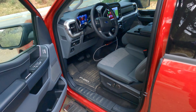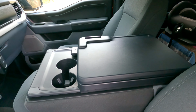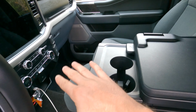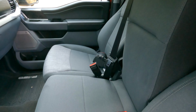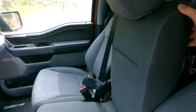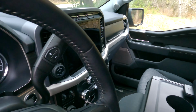Coming into the front, a lot of people have been talking about how in the fancier trim ones, the console shift lever would fold down and then you get a computer workspace. Well, the XLT trim actually has one that's kind of similar. A lot of people know that you still get the full 6-passenger layout with these lower level trims, which I think is absolutely fantastic. And so here's what Ford has done, because you've still got the normal shifter up here.